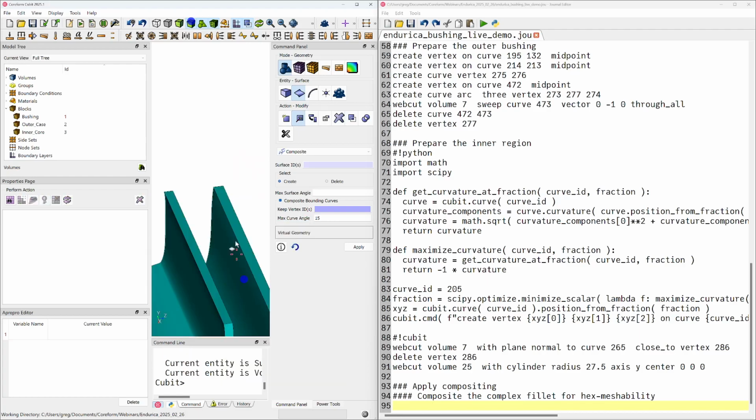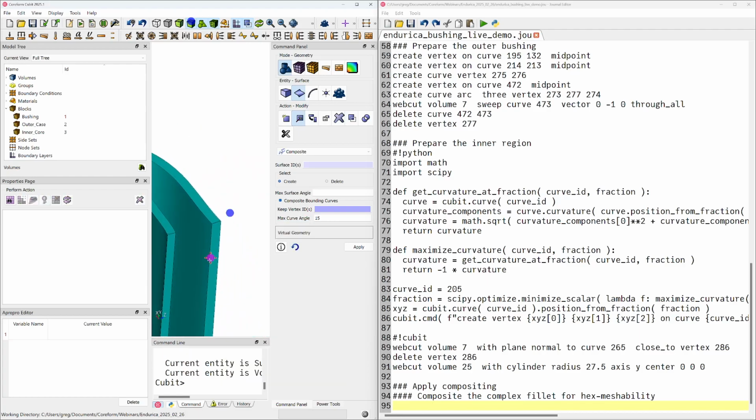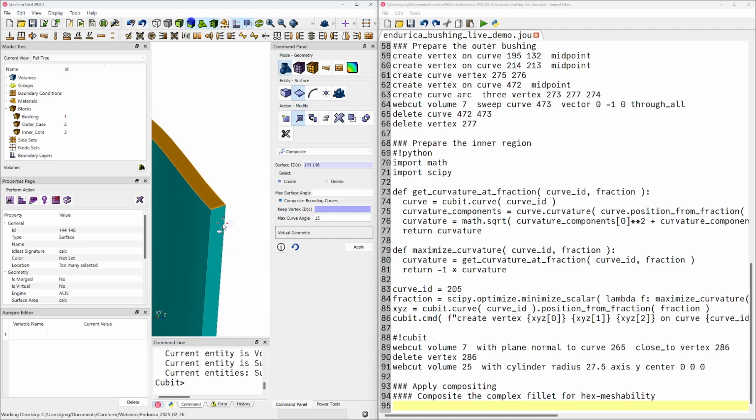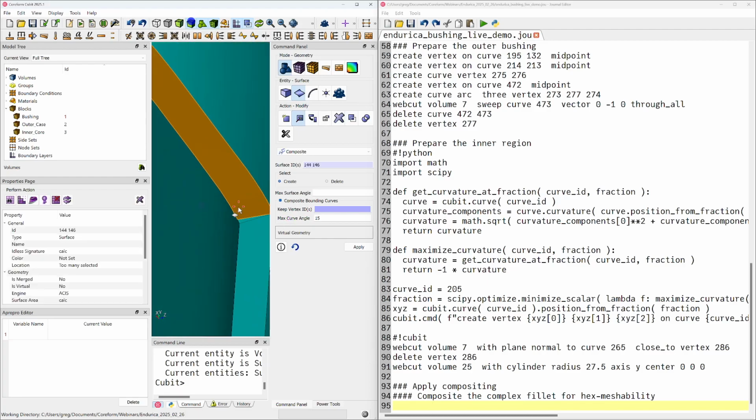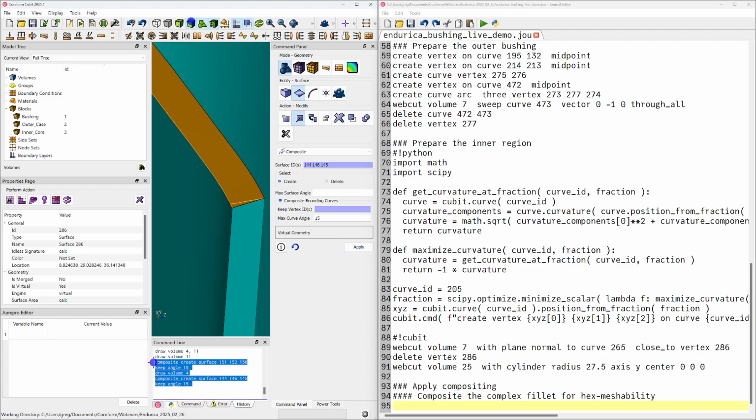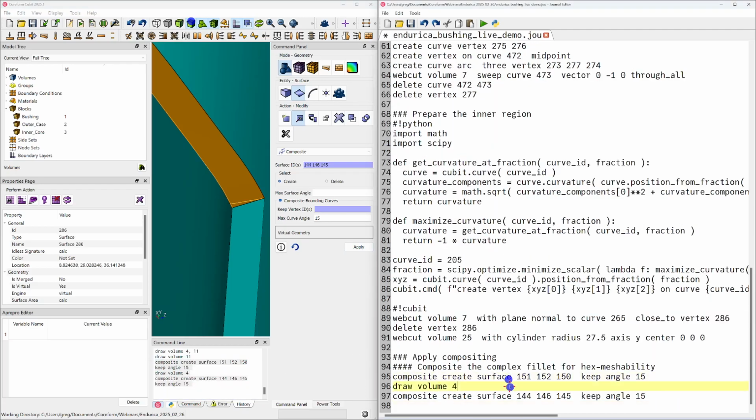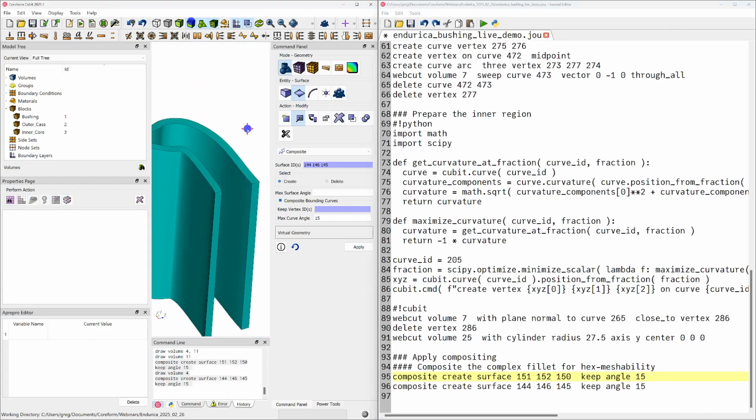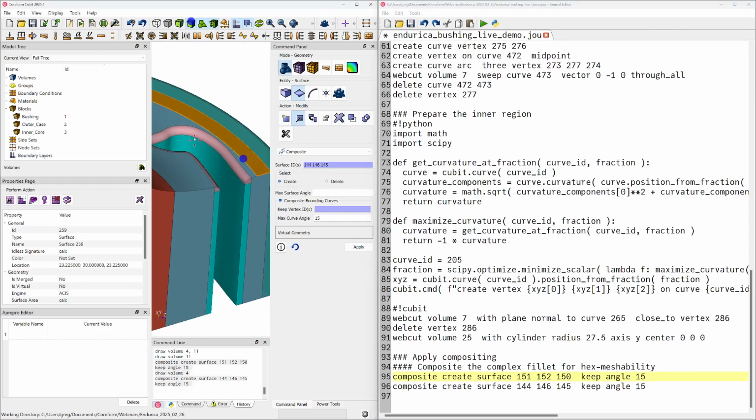Let's composite the surfaces on this volume now. Okay, grab our history. And then we'll composite.